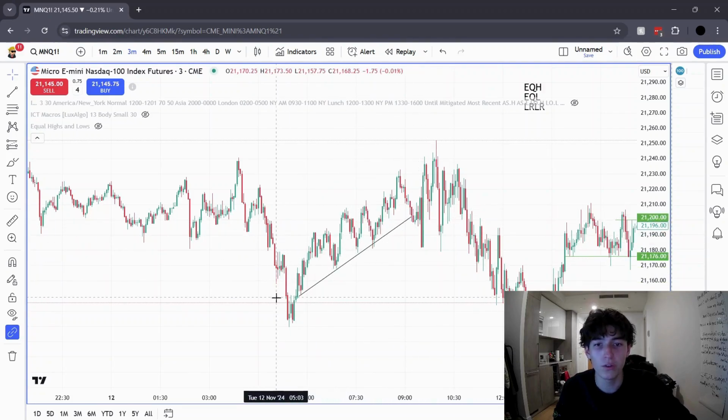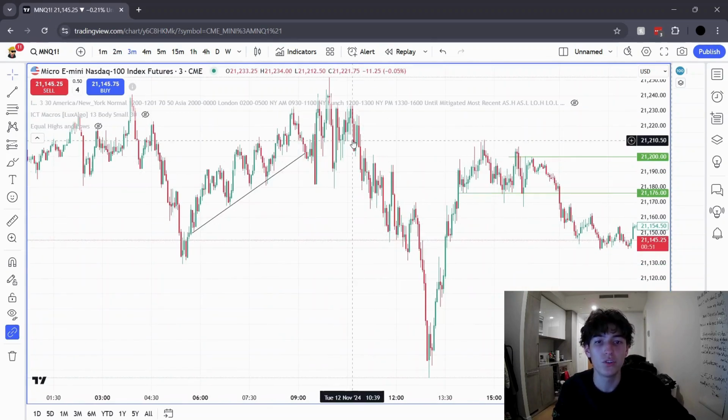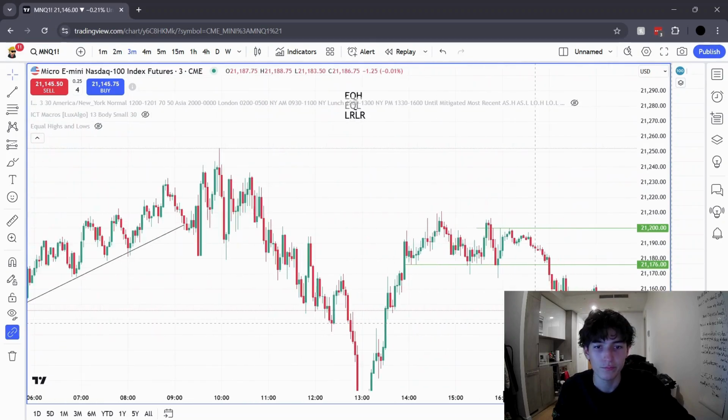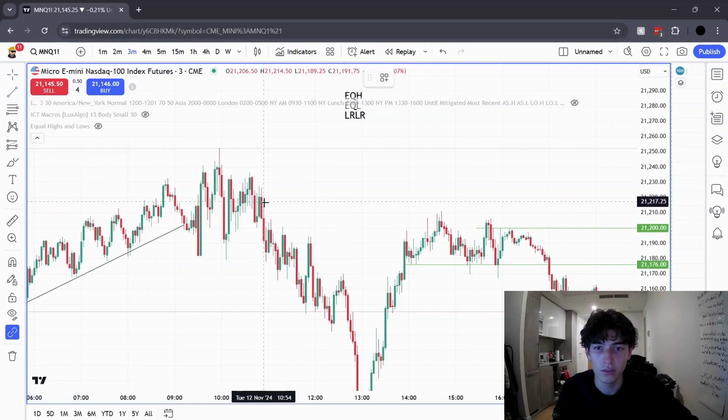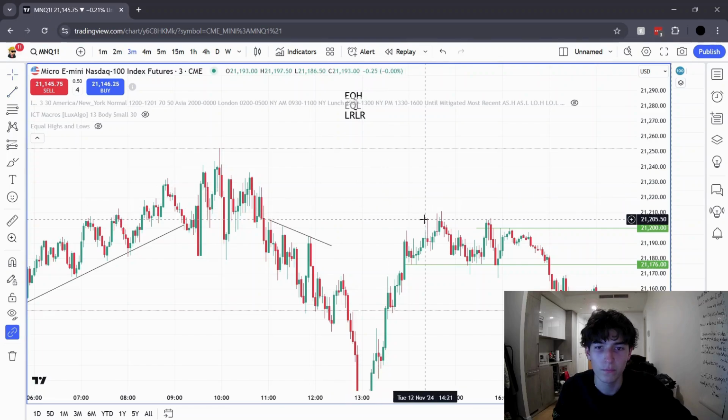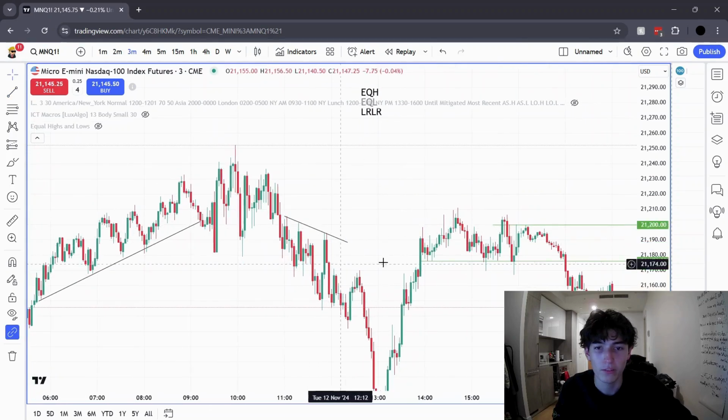Because this is very low resistance. People are just trading on this line, but eventually it's all going to get swept, which as you could see, it did. It all got swept. And then here's an example of low resistance liquidity again, but this isn't that great, but it still works, I guess. To the upside.